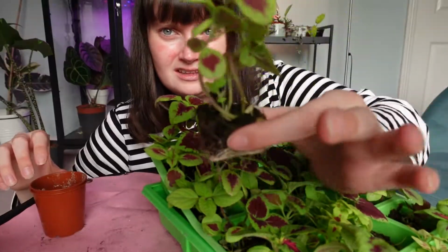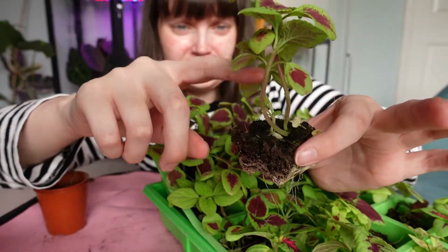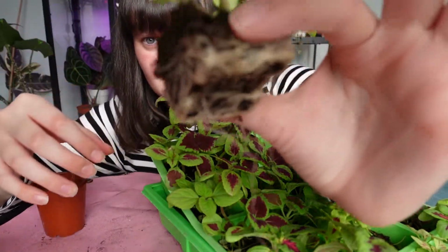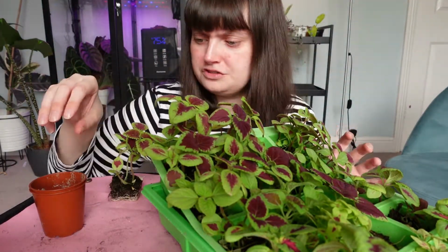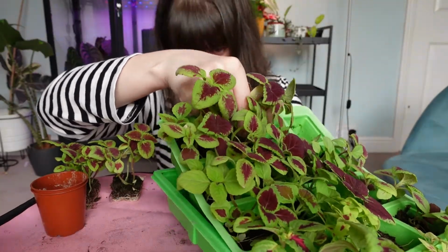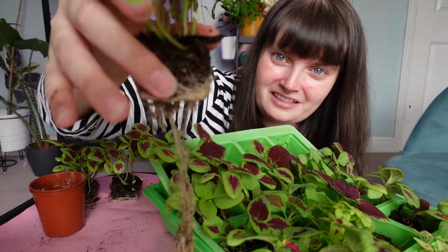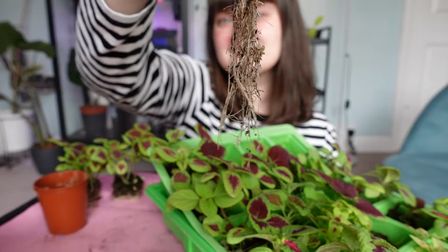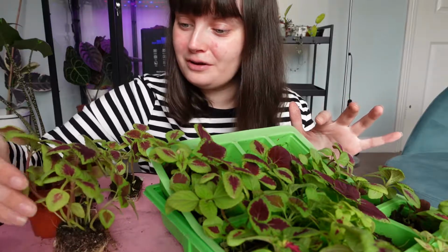And there we go, you can see the 2 big plants, maybe 3 in there. There's also this other little tiny shoot that I'll probably just pull up. There's some other leaves as well, and a lovely root system at the bottom. In fact, I might get a few out at once and do them all as a group. Look at the roots on that one. It's so long, it's like as long as my head. That will definitely need to go into one of the bigger pots.